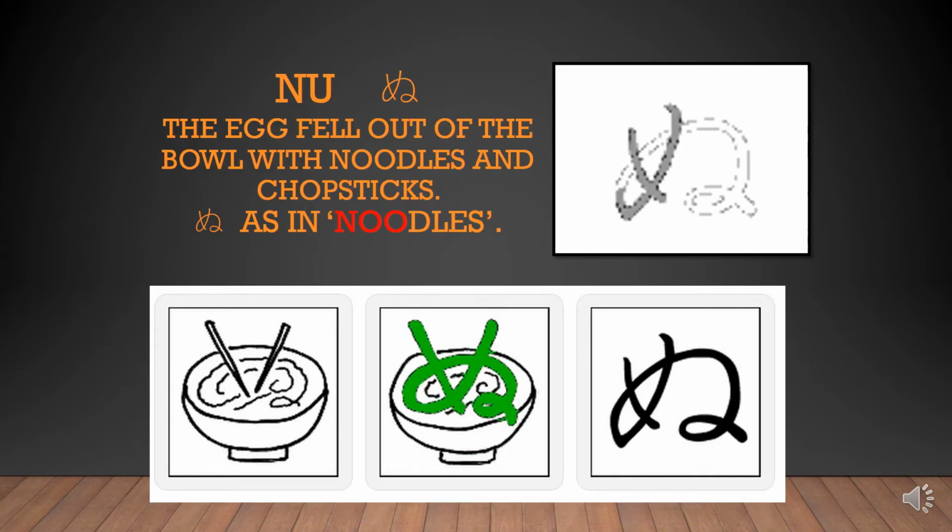This one is nu, the egg fell out of the bowl with the noodles and the chopsticks. So we have a little chant for this one to help us remember. We say 1 chopstick, 2 chopsticks, bowl and a noodle. So nu for noodle.